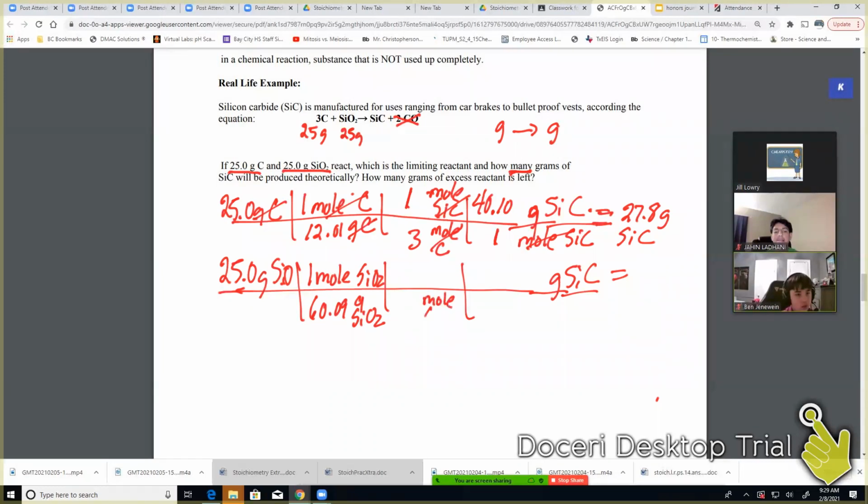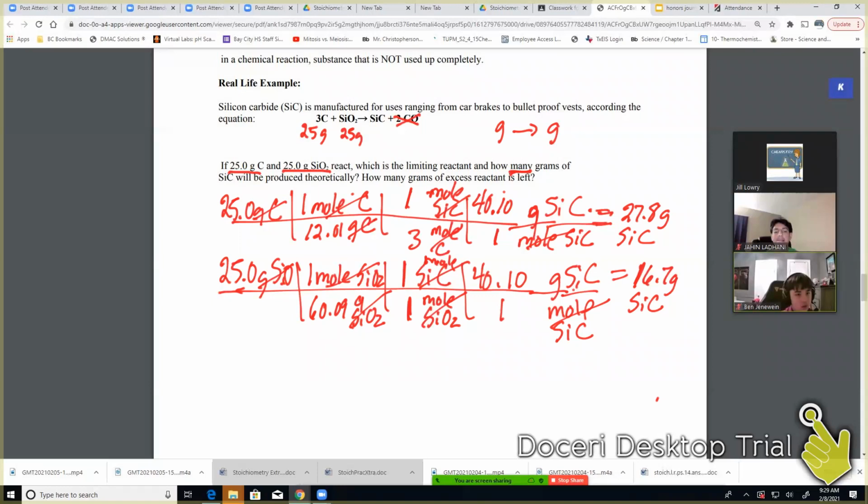Follow my units, moles of silicon dioxide. Nothing about grams, so this is where I'm going to do my mole ratio. So I have one mole of silicon dioxide for every one mole of silicon carbide. Now remember, your unknown for both is silicon carbide, so starting right here, I'm just repeating my numbers. In other words, I've already figured out this molar mass. So this is moles, so I have moles of silicon carbide here. Use the same molar mass I used up there, so 40.10 grams per one mole. All my units cancel, so I'm going to multiply across, divide by my 60.09, and for this one, I get 16.7 grams of silicon carbide.